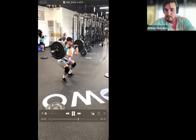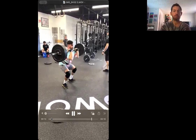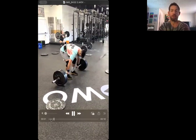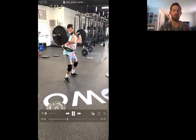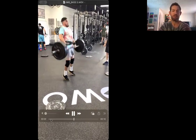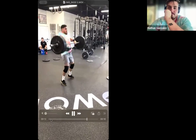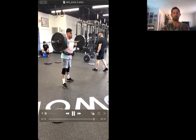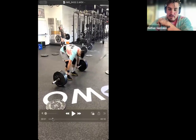I have one that I know I do all the time, but it's pretty clear. I have one I see now. Go ahead. When the bar is on the floor, you're not getting as much thoracic extension in the setup every time it comes down. So you're getting a little bit of that when I'm touching the ground. Yeah, the shoulders are coming forward a little bit more than I would probably like to see. For sure. Classic Nate. Really bad habit I have.